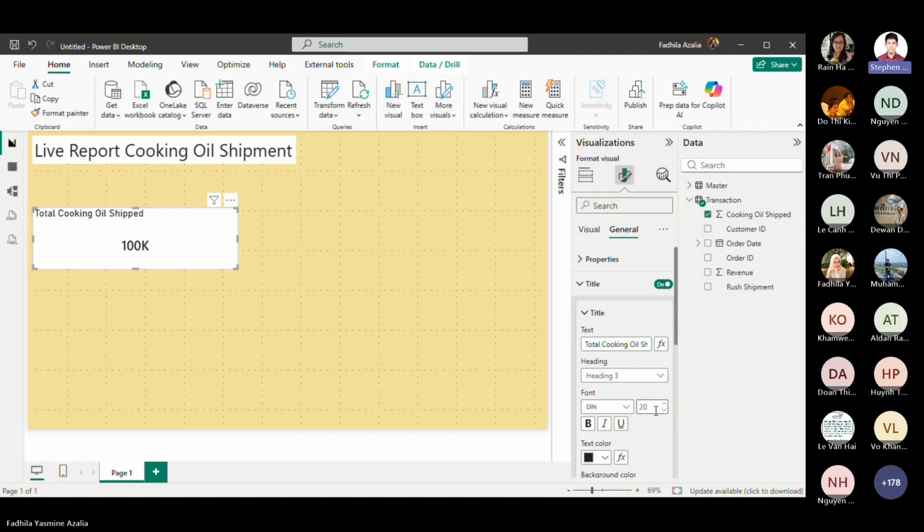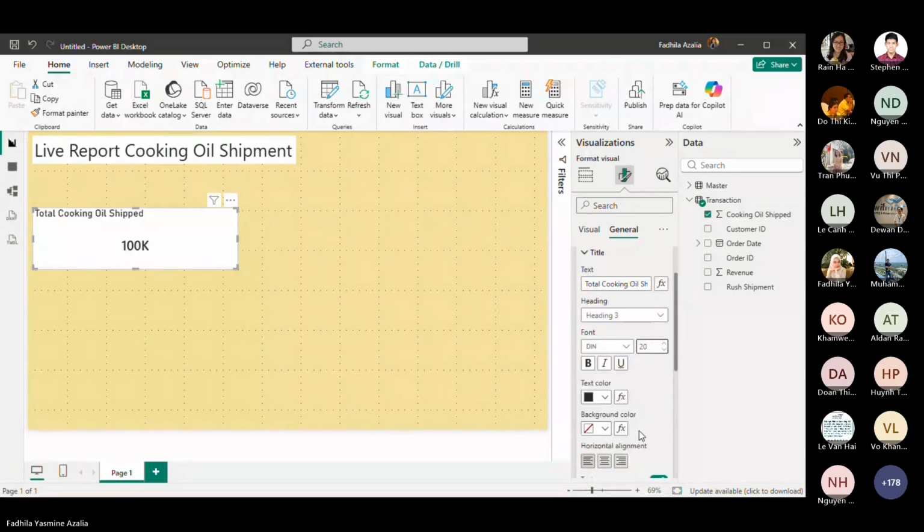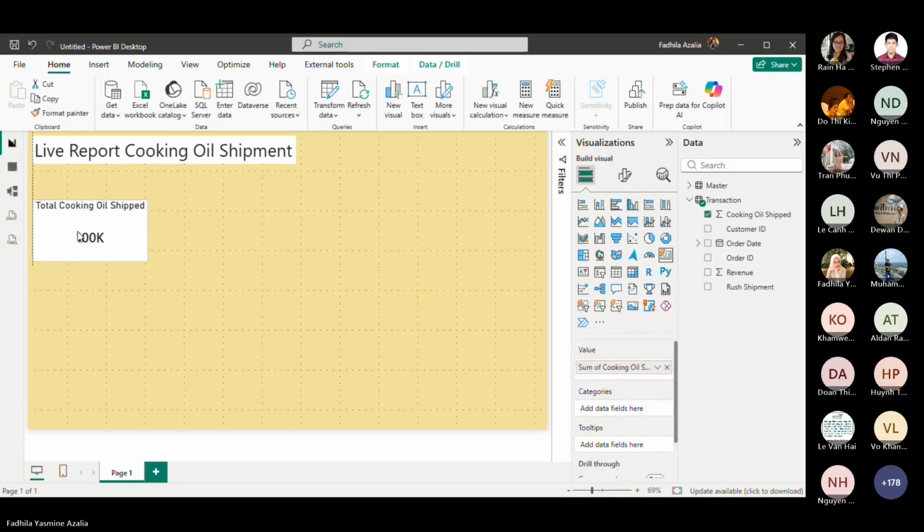You can also increase the font size as you like, and then set the alignment to center. There you have it. Now you have your first KPI for your Power BI report.